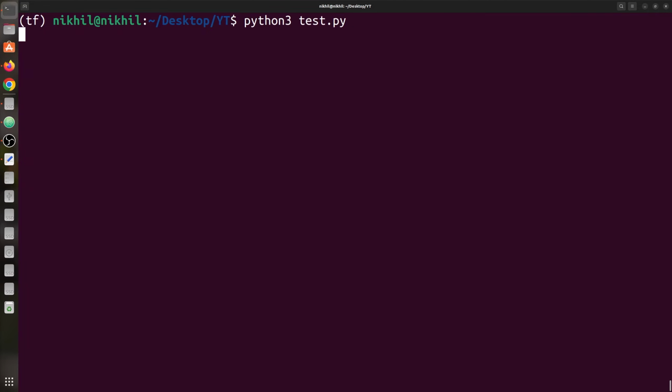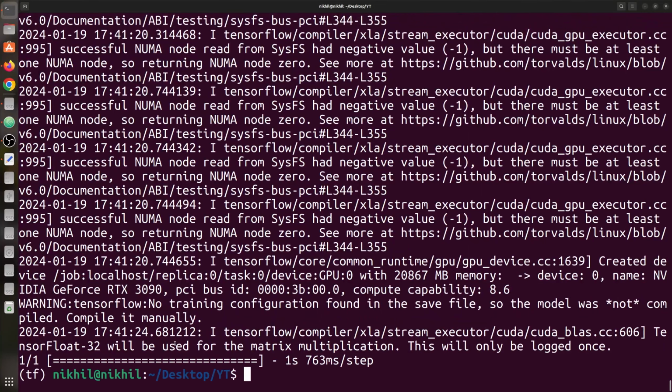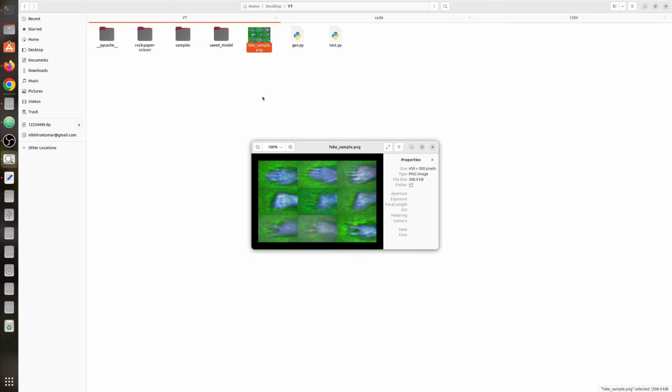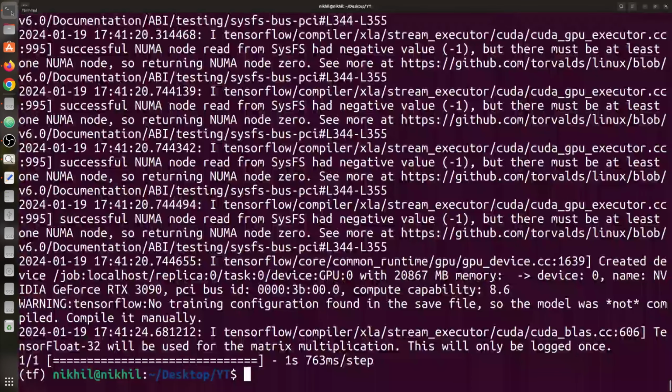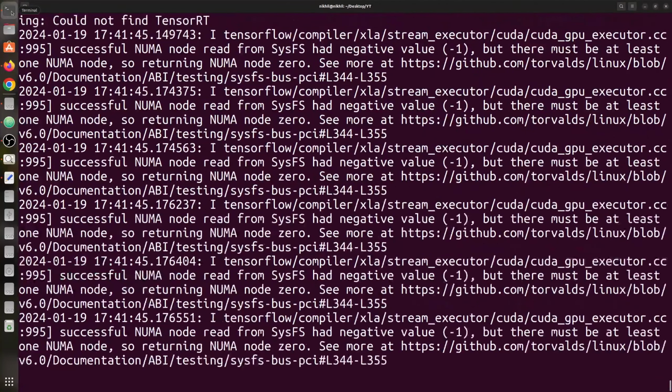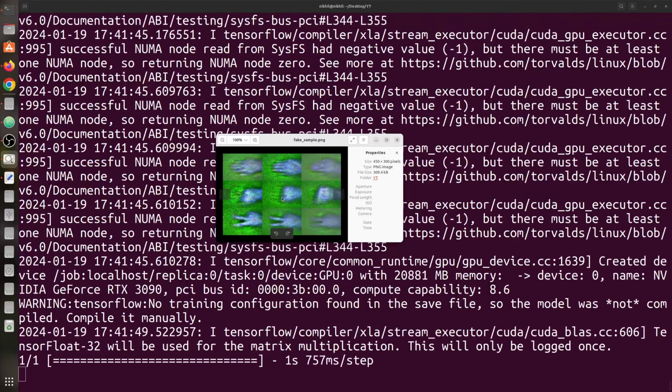So let me just show it to you also, and hopefully there won't be any error now. I think it might be due to these errors which are coming. I think I need to work on them. Okay, so here's how these generated images would look. So first is paper, then rock, and then scissor. So let's do it again. Okay, again, paper, rock, scissor.